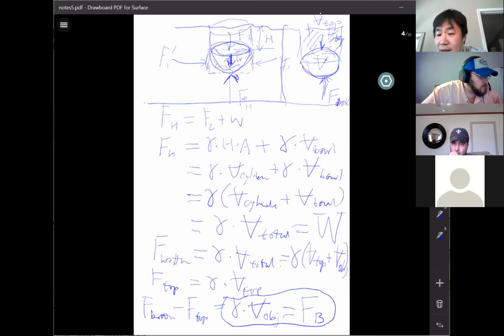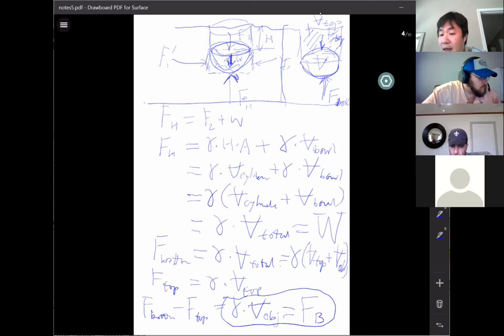I don't care about the weight. The weight of the object could be more than the buoyancy force. Then the object will sink. But if the object sinks, it doesn't mean there is no buoyancy force. The buoyancy force is still there. It's just because the weight is too much, so the body still sinks. But if the weight of the object is light, then the buoyancy force is greater than the weight. Then the body will go up to the surface and float.